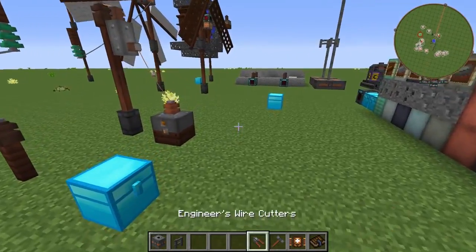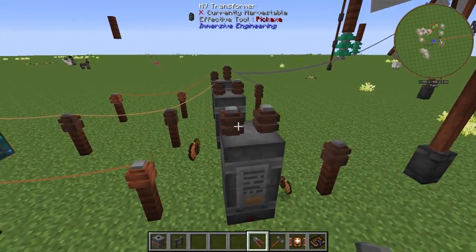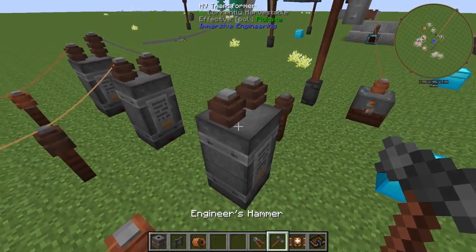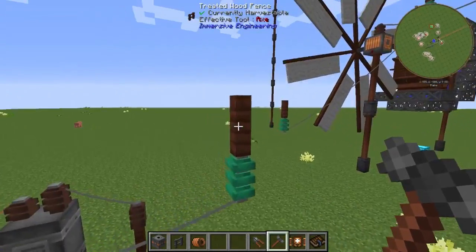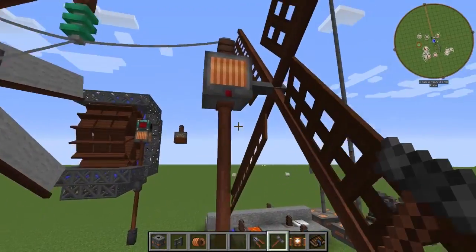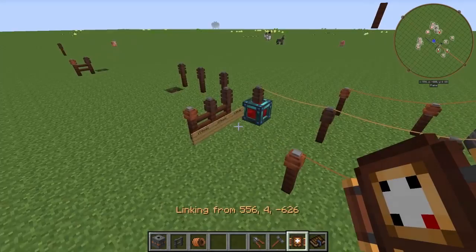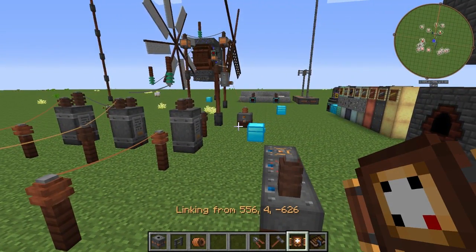I love it. Now, a few extra things: you do have wire cutters. You can just cut the wire if you want to, maybe replace it with something else. Also, you have the engineer's hammer. The engineer's hammer is pretty much just like a wrench. It's how you complete multi-blocks, and also how you do some other stuff too. Like I showed you guys with the fence posts, you can have little outcroppings come out and do stuff like that. And then there's also the engineer's voltmeter. You can right-click on stuff, and it'll show you where it's connected, stuff like that.